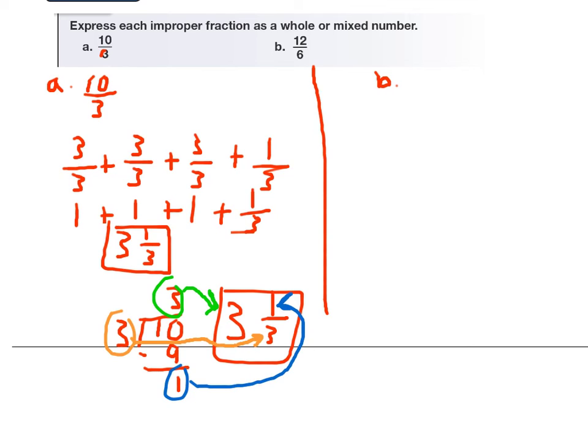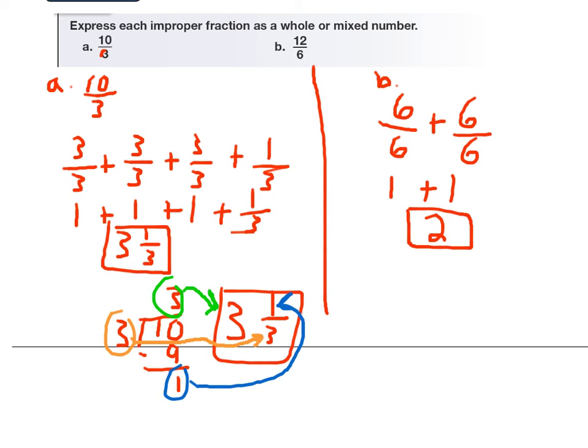Alright, let's do the same thing for example B. Example B is 12/6. Again, I can do the grouping method like I did with the first one. I can think about how many sixths there are in one whole. Well, that would be 6/6. But 6/6 isn't quite 12/6, so I could do another set of 6/6. Now I've got on top 6 plus 6, that is 12/6 already. So I'm done. 6/6 is equal to 1, this other 6/6 is equal to 1, so 12/6 is equal to 2. So it gets written as a whole number.